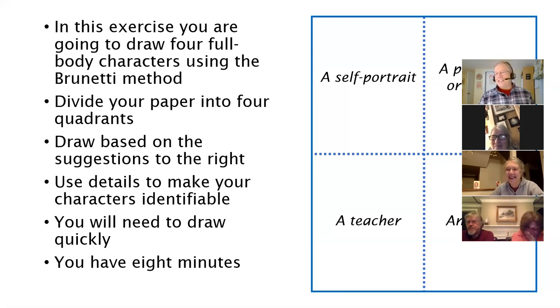Anybody else want to talk details? What did you make your athlete or your policeman or even yourself? I have my athlete with a paddle in one hand and a ball coming down from his other arm. Excellent. It's fun. Yes, good details. All right. I'm having fun.